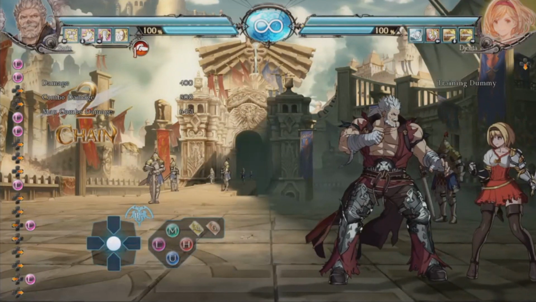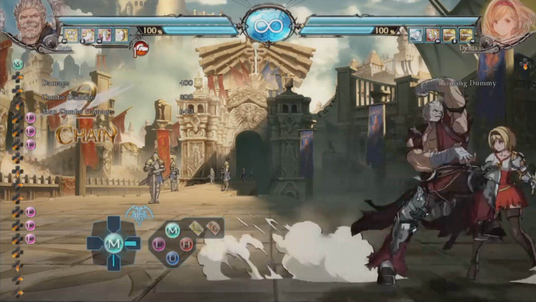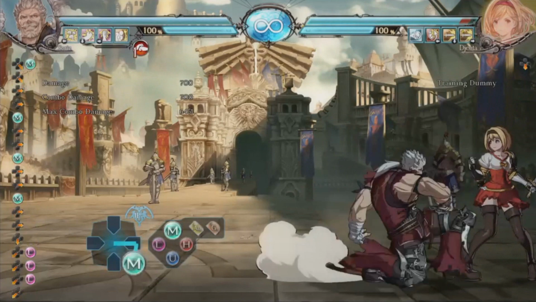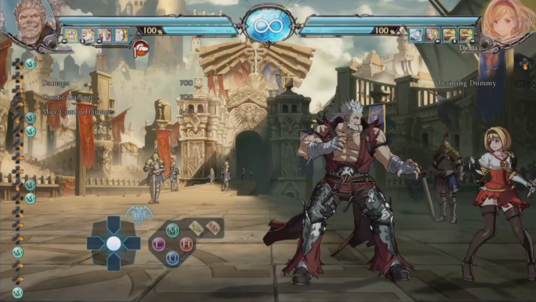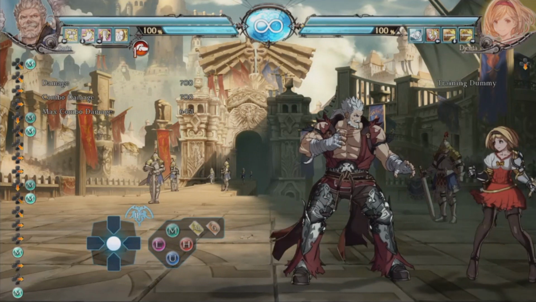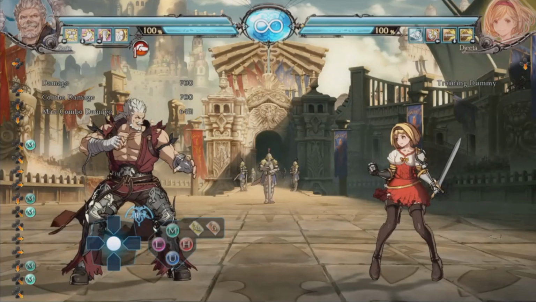Solid button, it's plus. Doesn't go very far, but it is plus. His 2L is also very good, also plus. His 5M, not plus. Neither is 2M. But that's okay. He has a bunch of special moves that are plus on block. I'll show you right now.